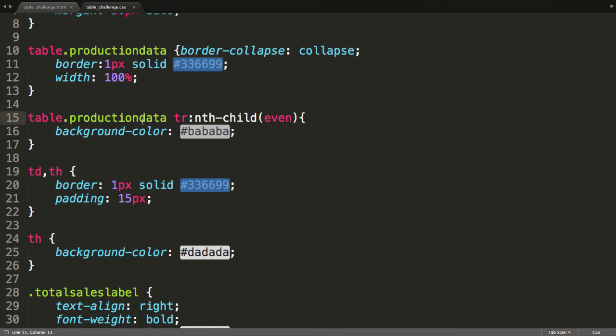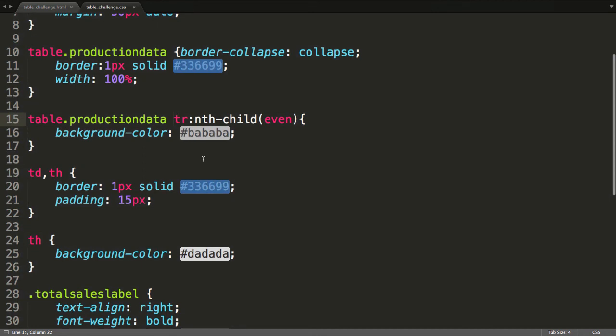So take anything, right, that's a table row inside of that table, okay? Actually, you know something? Let me just try something here. Dot production data. Actually, that's right. I'm sorry. I screwed up. Okay, there we go.